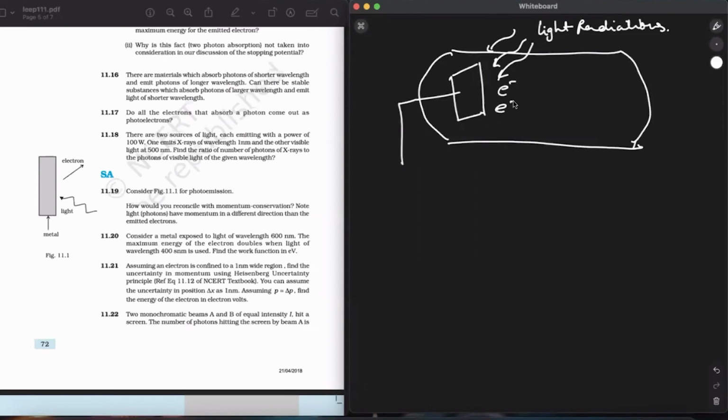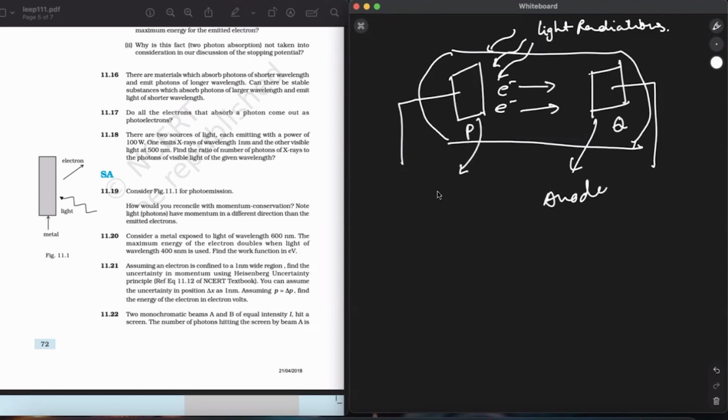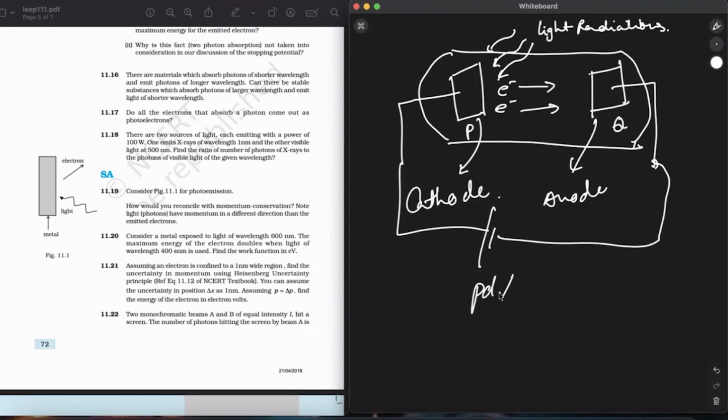The electrons move out of this disk and start to move in a straight line, and they reach disk Q, where this is the anode and P is the cathode. Now there is an experiment that is conducted. They connect a battery through it, and they vary the potential difference against this battery, and they also connect an ammeter over here to check for the current that has been passing through. It is a very complex circuit. I'm just showing you something.